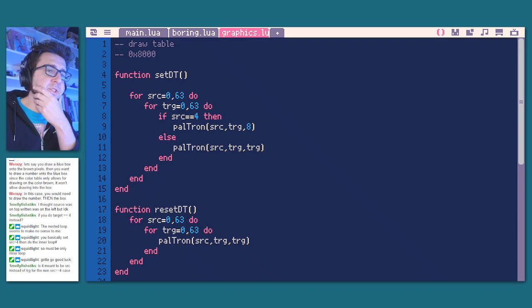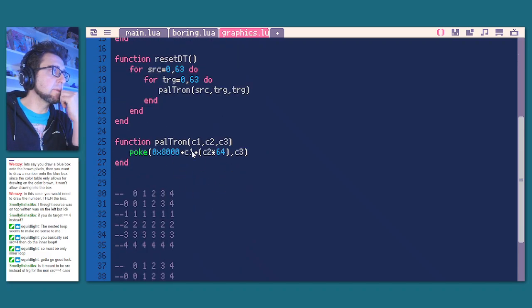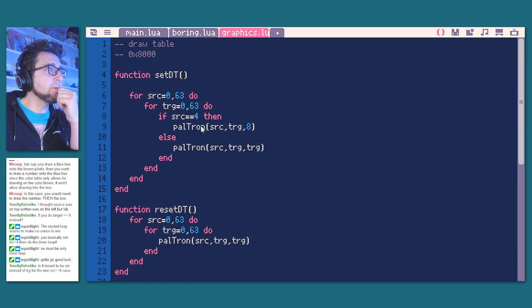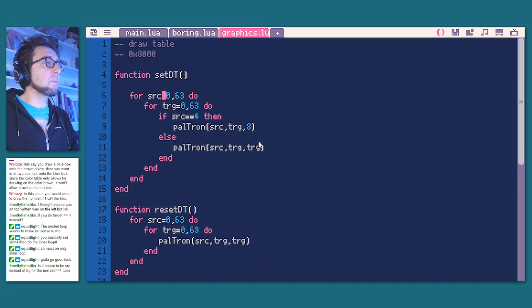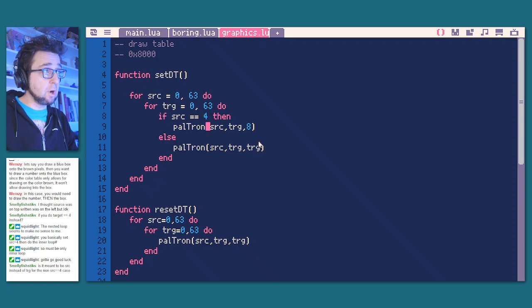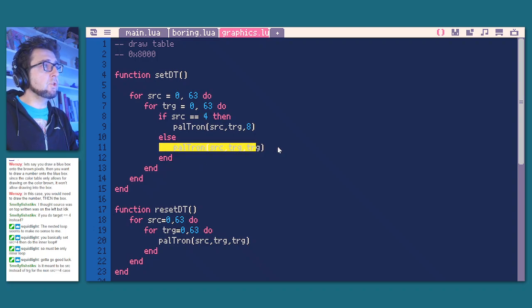No. So source, the way I understand, maybe I got something mixed up, but source should refer to the screen color that is already there, the pixel color that is on the screen already. And target refers to the color of the pixel that you're drawing. And usually this is what the table looks like. At the coordinate of source and target, you always write the target.